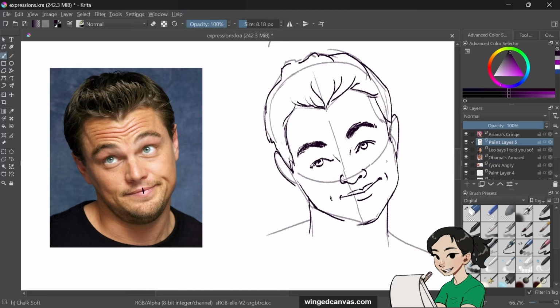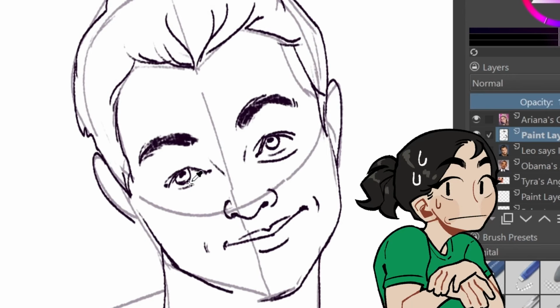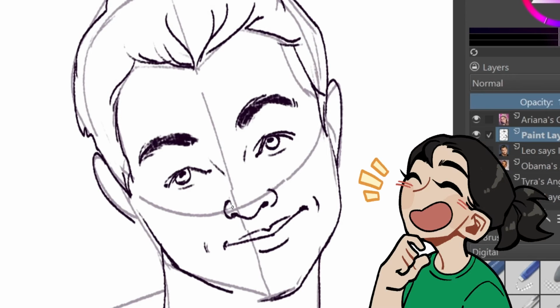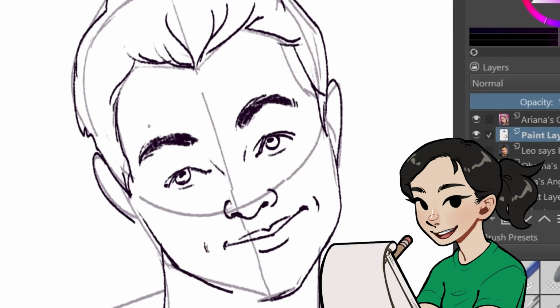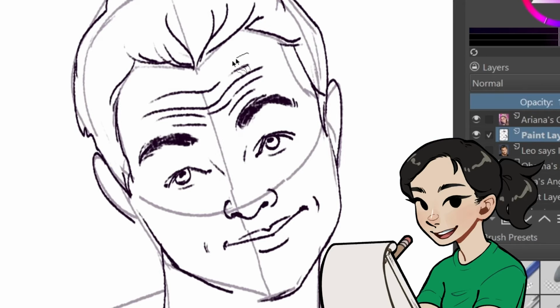So when you get the basic proportions down, that's when you can decide what else do I want to add? Do I want to add the bottom of his eyes? Do I want to add these lines? No, I don't want to add those lines. Do I want to add these lines? Does it need it? I don't think so. Can you put them in? Sure. That is up to you.